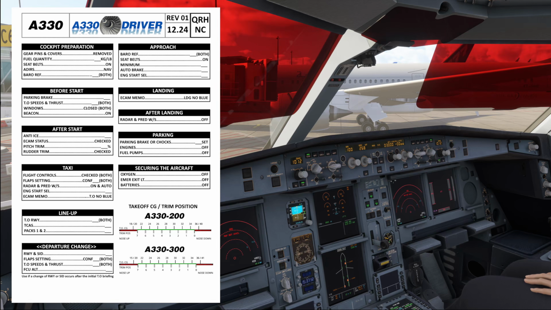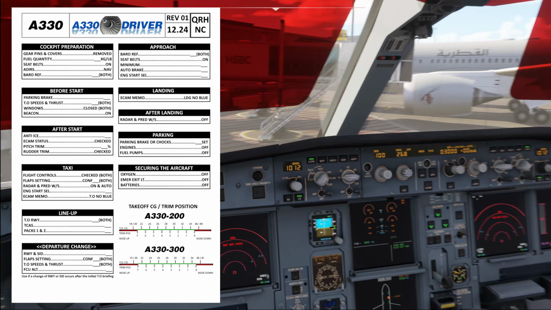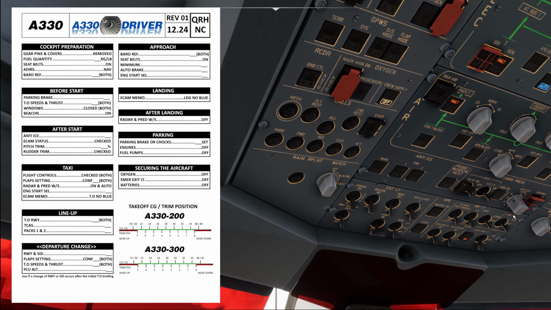We arrived on block and our passengers have deboarded. With that, we have secured our aircraft, and after the last passenger has left the aircraft, the securing the aircraft checklist can be read. So that's going to be oxygen off, and the CM2, that's the co-pilot, checks that the crew supply push button switch on the oxygen panel on the overhead is in the off position.